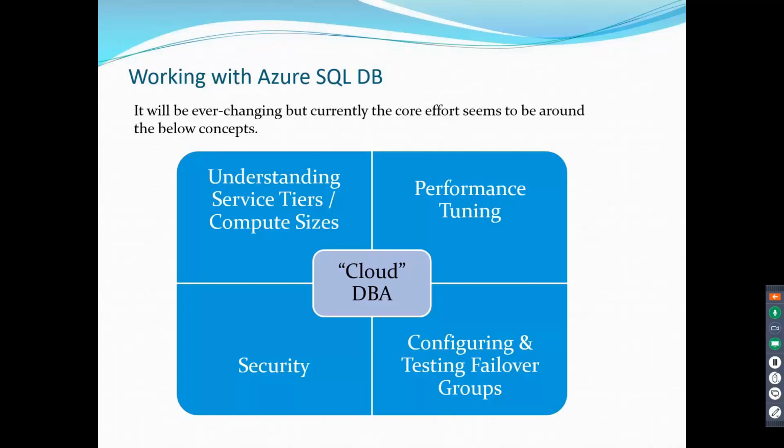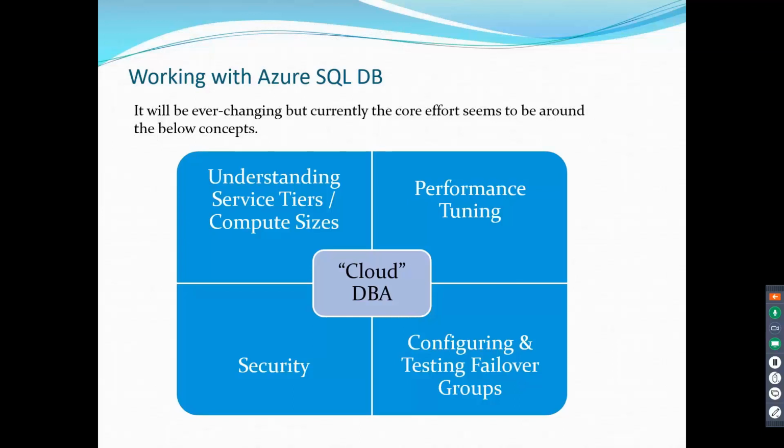Security, you probably know by now how important it is. I'm not talking about just the features here, but also, should you be using vNet over IP addresses? Are you concerned about vNet? Should you be using Private Link? These are the sorts of discussions you should be having at design phase.